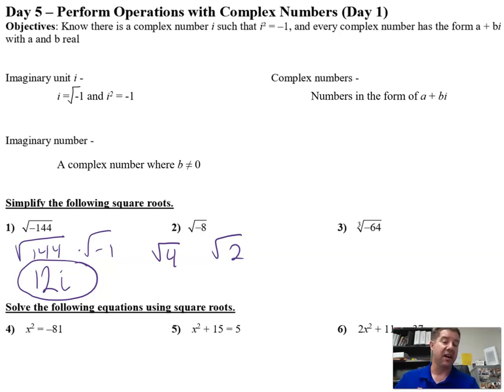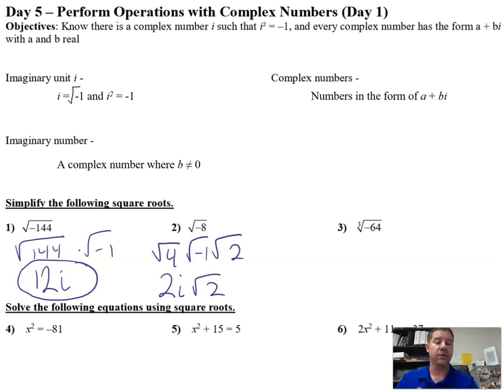But this negative is going to cause us issues, so we're going to break that out separately. And I'd pull out that, again, that's square root of -1. Okay? 4 times -1 times 2 is still going to give me -8. It's just I'm breaking up the separate pieces. Square root of 4 is 2. Square root of -1 is defined as i. And the 2 stays on the inside.